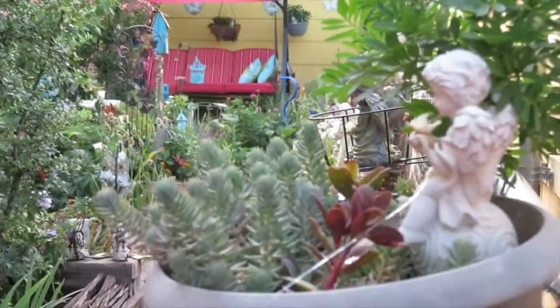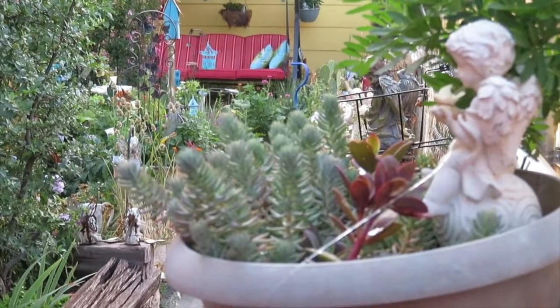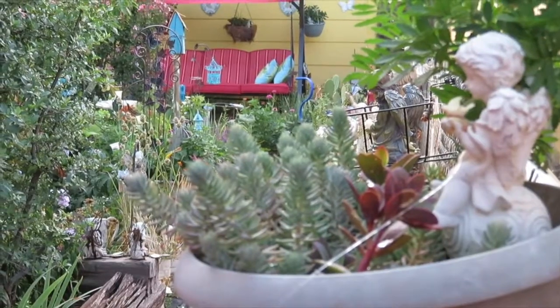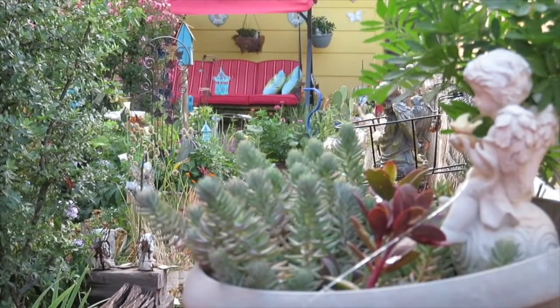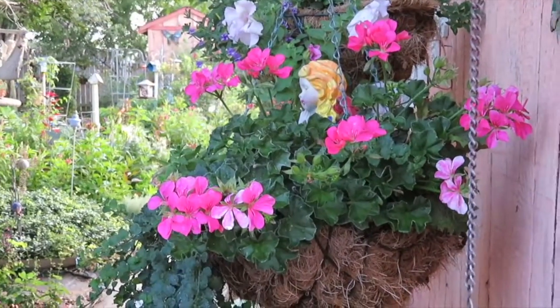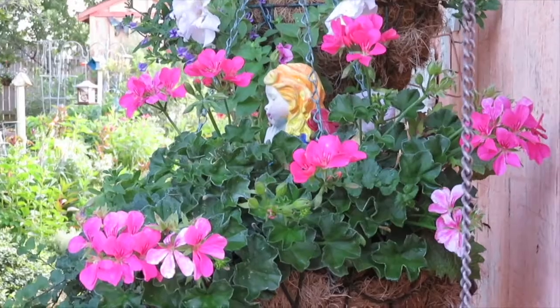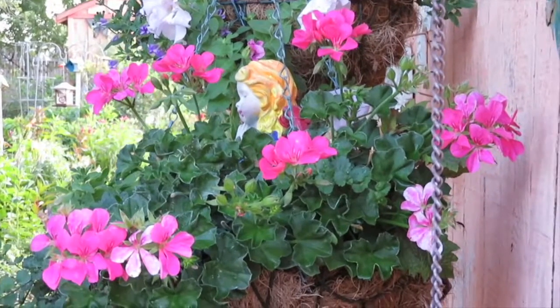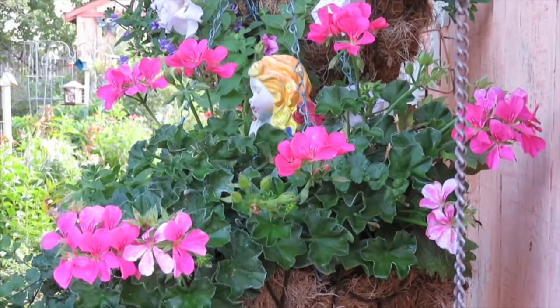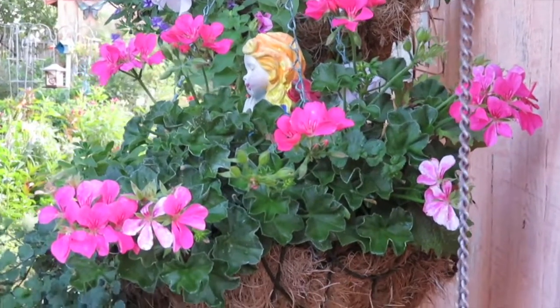And if you have a small little pot that doesn't hold much water, sedum is always a good choice, or a rose moss. Any type of succulent will work. So here is one of the things, I don't know why, but I don't always think of when I start doing my pots, but I'm going to try to start using the geraniums more. This has just been beautiful in this little pot.